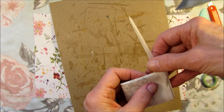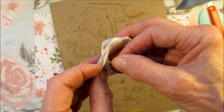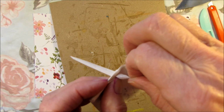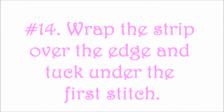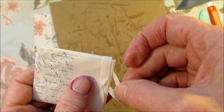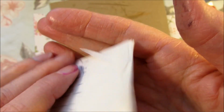And now I'm going to go around this side and poke it back through. I'm just tightening this up a little bit, like that. And now you bring it around across the top and put it through. And now you have a spiral locked secret letter.